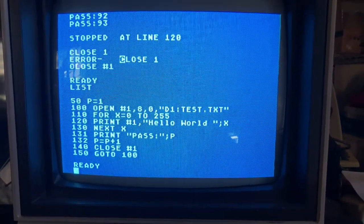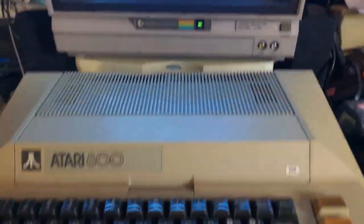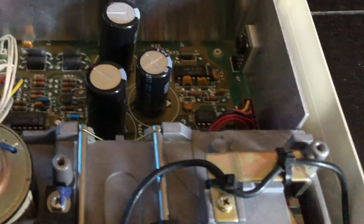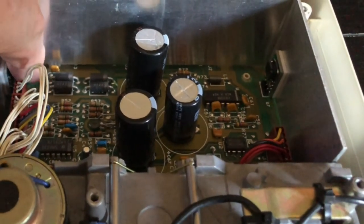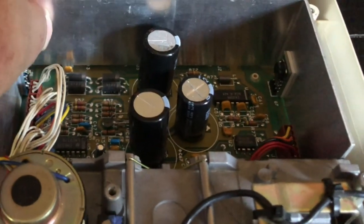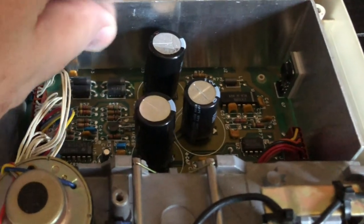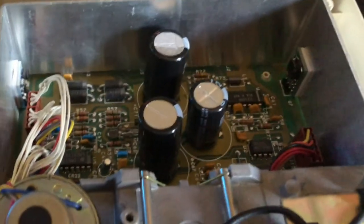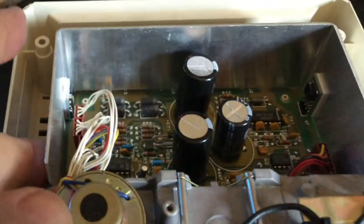So the next step here is to open up the drive, and we'll take a look inside and see how warm it got. I had the top half of the case on the drive the entire time it ran, and I'm going to reach inside and feel. So the heat sink, it's a tiny bit warm. I'm trying to figure out where that heat is coming from. Maybe it's coming from this transistor over here.